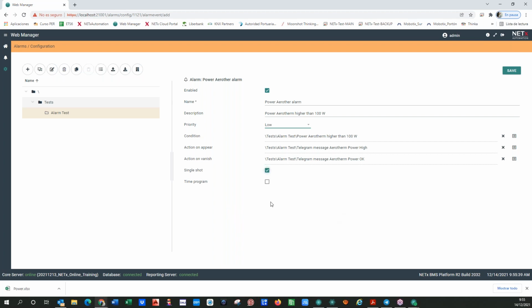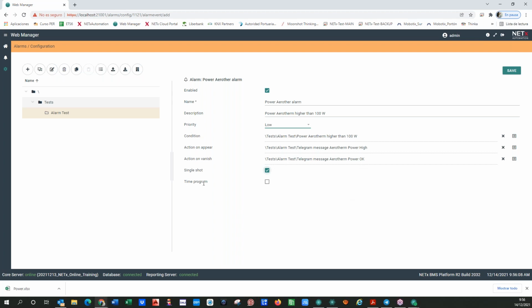Okay, let me check. Single shot means that imagine you are receiving several times values with more than 100 watts. You are only interested in getting the first, not the rest of the events as alarms. And then if the value comes down below 100 watts, the next first time it goes up to 100 it will be considered, but not the rest.